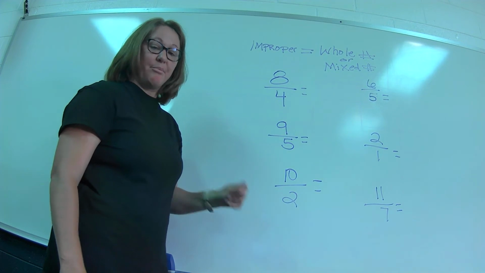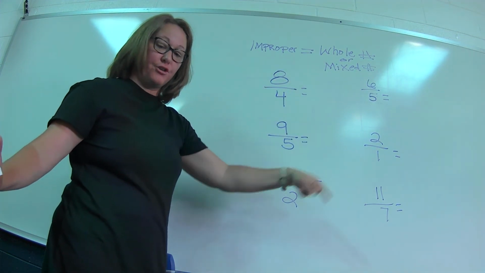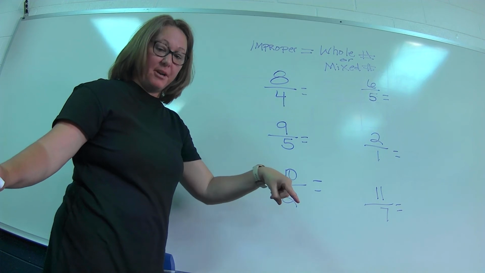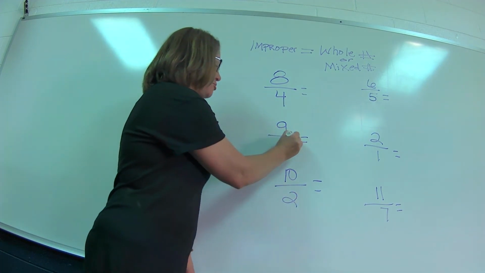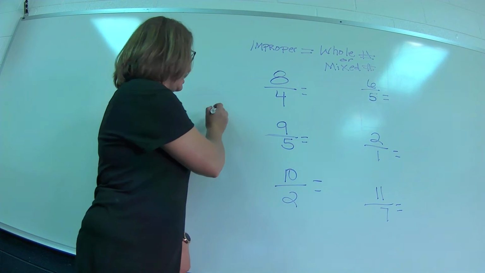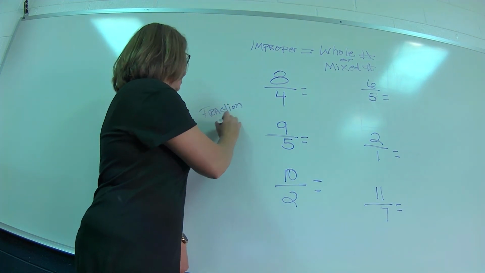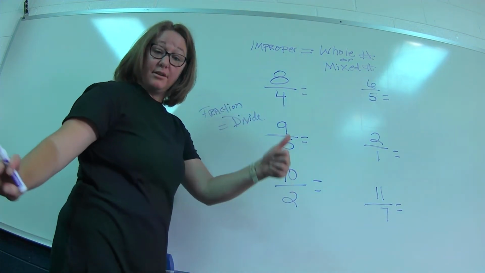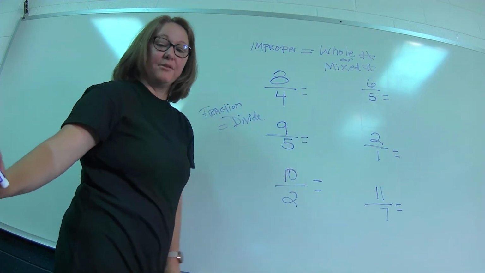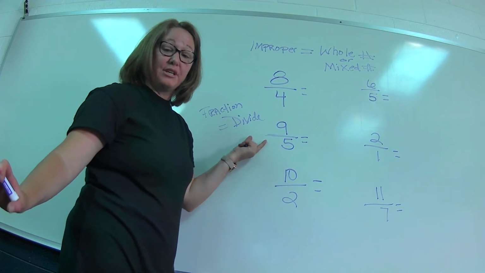Now remember, in an improper fraction, the numerator, the top number, is larger than the denominator, the bottom number. Now, when we come to improper fractions, the fraction bar simply means divide. And when we divide, we use our rules: divide, multiply, subtract, bring down. Alright, so an improper fraction simply means divide, so we're going to division.